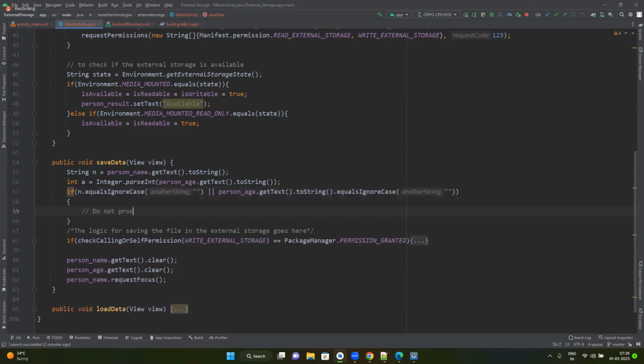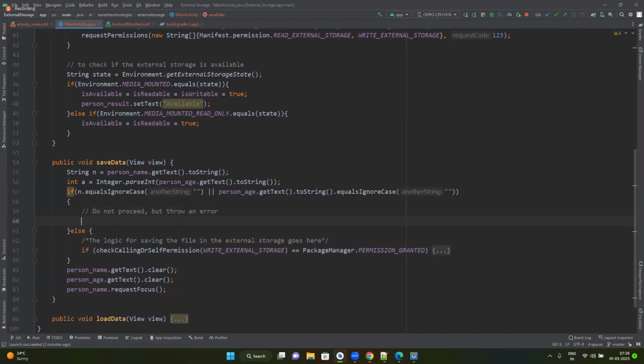So do not proceed, but throw an error. If the case is else, then we can proceed further. That is why I'm putting this entire logic inside this else block.